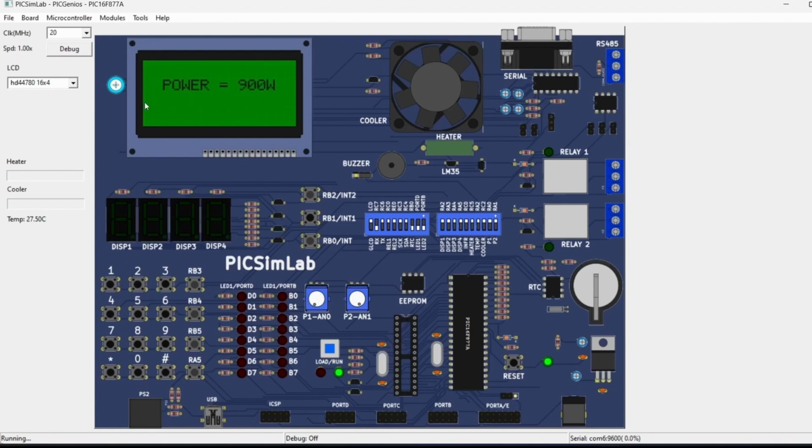When we press 1, micro mode gets started. Here the maximum power is 900 watt. Here we can set the timing for the micro mode. By pressing the star, we can clear the timing. By entering hash, we can enter the timing. To pause the timing, we have to press 5, and to start, we have to press 4.